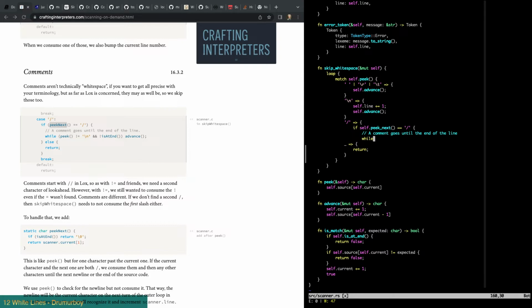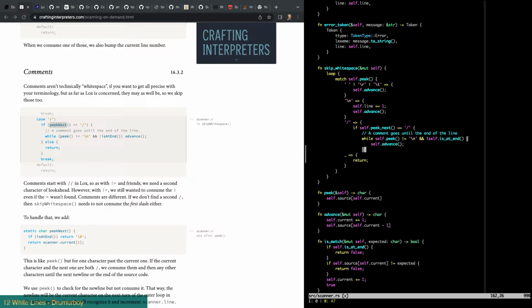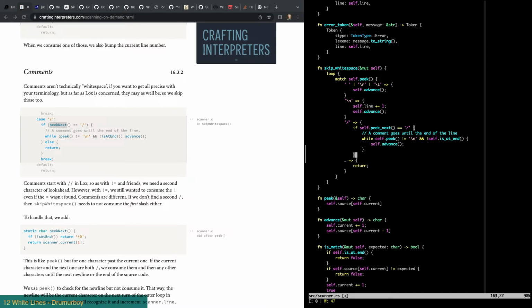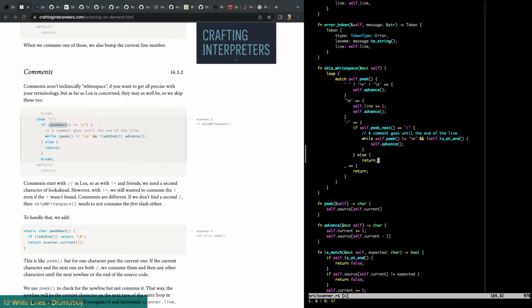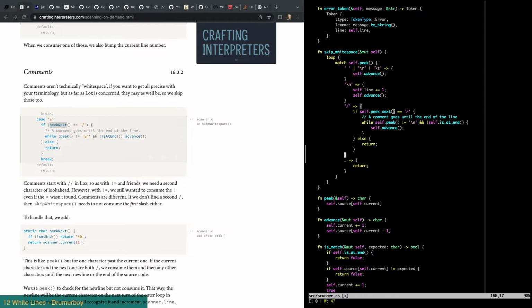All right, so while self.peek is not equal to a new line and not self.isAtEnd, self.advance. Else return. All right, because we don't want to consume the slash. We don't want to consume this slash at all, so we just return as soon as we see the slash.